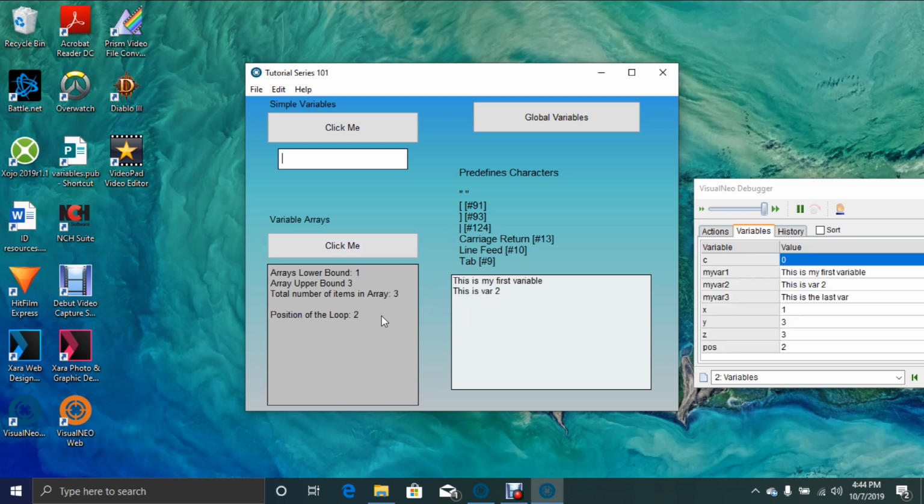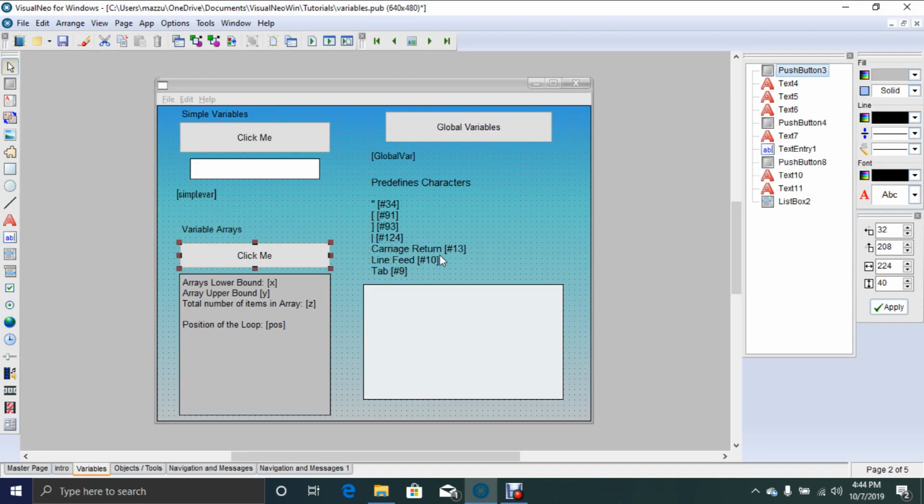There we go. Okay, so we saw what happened. The loop ran through 3 times, and I don't know if you saw that, but if we run it again, you'll see the position of the loop as it goes through, adding each one of those pieces of the array one at a time. If I click it again, it won't clear this because I didn't tell it to. It'll continue on. So click it again, you get positions 1, 2, and 3. There we go. I hope that makes sense.